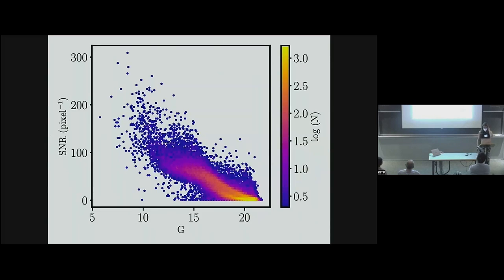In this plot I have the signal to noise of the continuous sources. I want to make the point that everything that has been observed by the survey will be analyzed, and the data will be selected in the same fashion. The main group of the HETDEX collaboration is looking for Lyman-alpha emitting galaxies. All the continuous sources are trash for them. Guess what? We are interested in continuous sources, and we will take all the stars that they can give us.